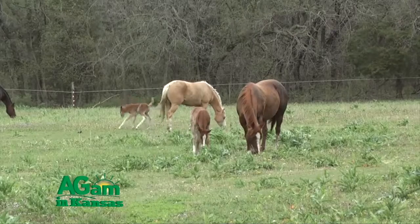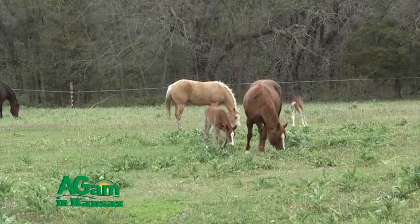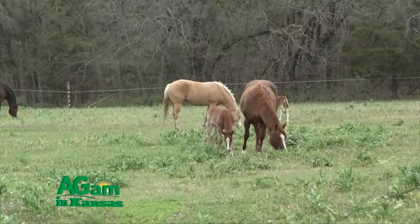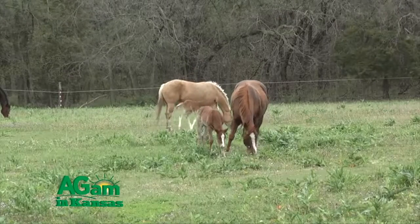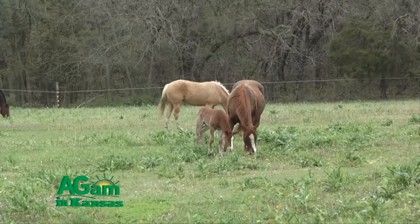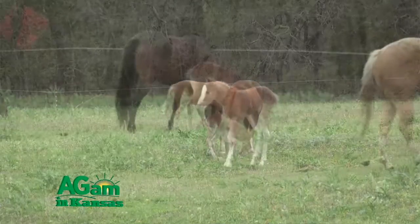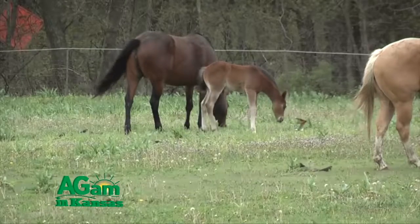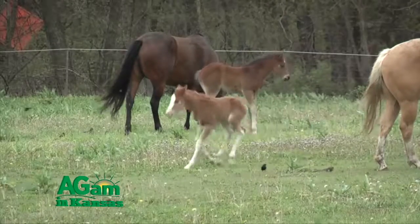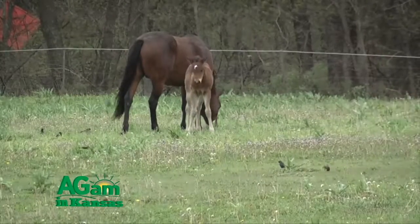You should have a veterinarian out within the first 24 hours or so. It's ideal to draw some blood on your newborn foal and check their immunoglobulin level. We have a quick snap test that we can perform on the farm. As long as that is an adequate level, then we know that we're good with that foal, as long as they're acting well and their physical exam was normal. If it's not adequate, then we would have to follow up with things like plasma, if needed in that foal.